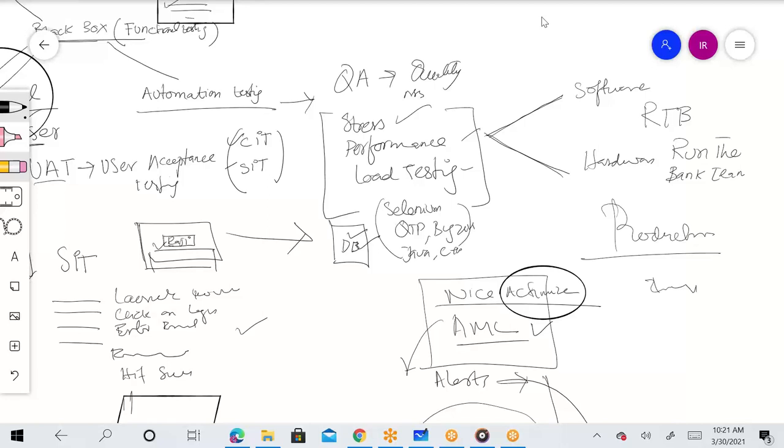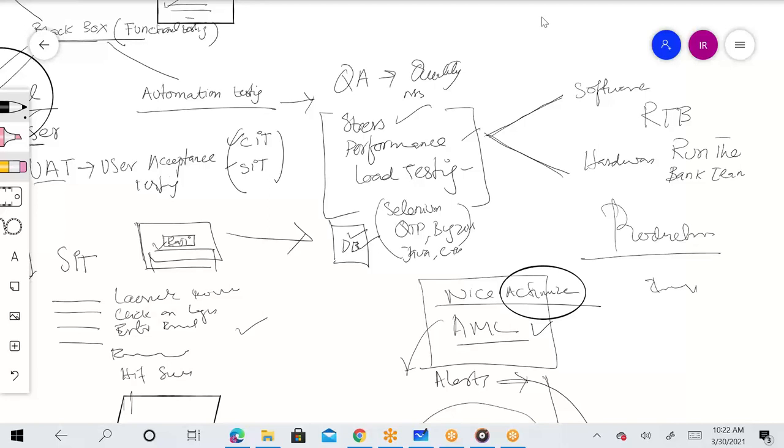Some companies have a mechanism where they upload their test cases, test plan, test results, defects, everything in SharePoint or a share drive, and access is given to everyone. But there are many companies and firms who use a professional quality center tool. There are multiple available in the market. Barclays was using ALM Quality Center. HP Quality Center is there, Micro Focus Quality Center is there. All these tools are the same. Consider these tools as Jira. Jira is managing your agile process. These tools are managing your testing processes.